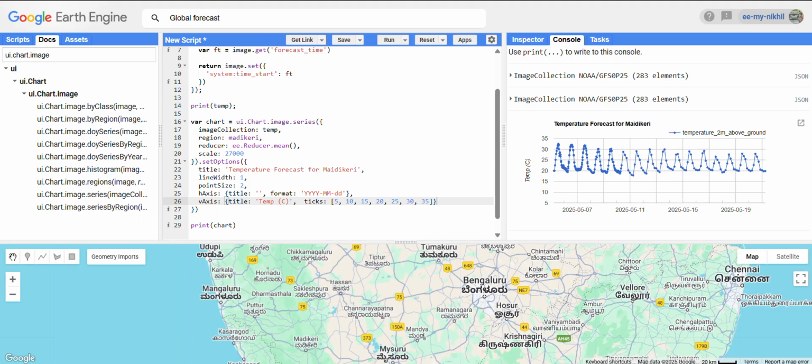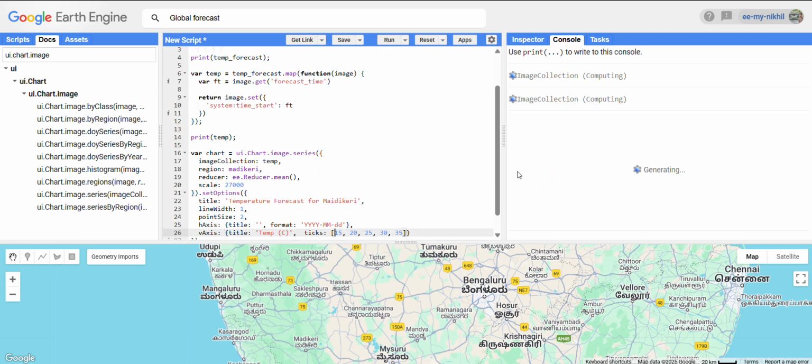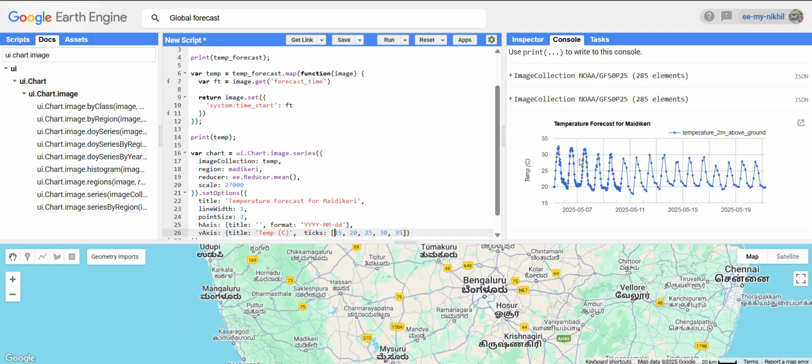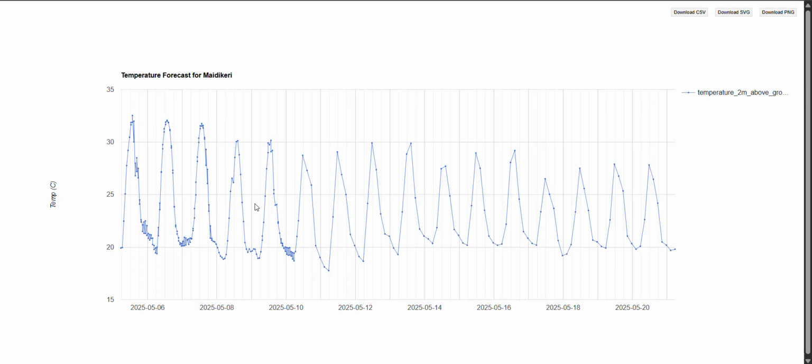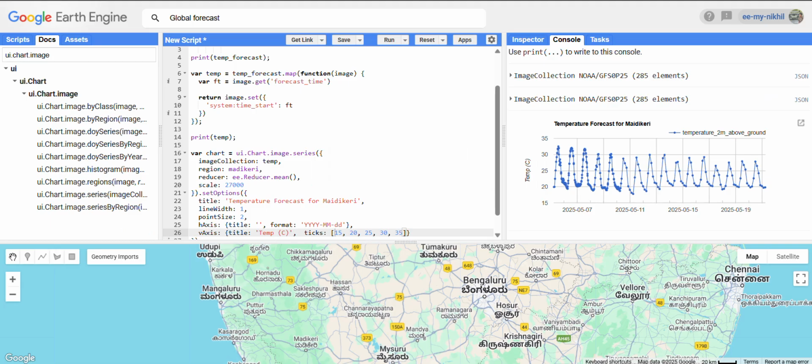So you can just start from 15 and you have your image, quite nice. If you want to remove this also, you can rename the band and have this one renamed.